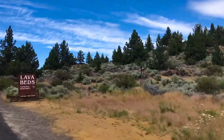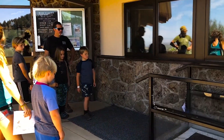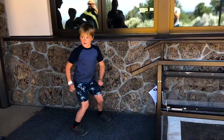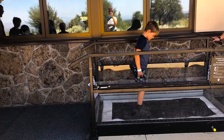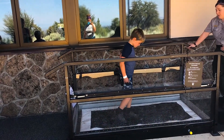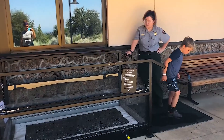Now we're going to go check out Lava Beds National Monument. This place was like in the middle of nowhere — you would not know it was there unless you knew it. These caves are amazing. At the entrance they have you do a decontamination: get the outside, get the inside, get your toes, wipe them on the mat, then wipe your feet one more time. Stomp your feet in the pad, squish them around, do your sides, do your toes, then wipe them. Perfect — keep stomping as you walk through.